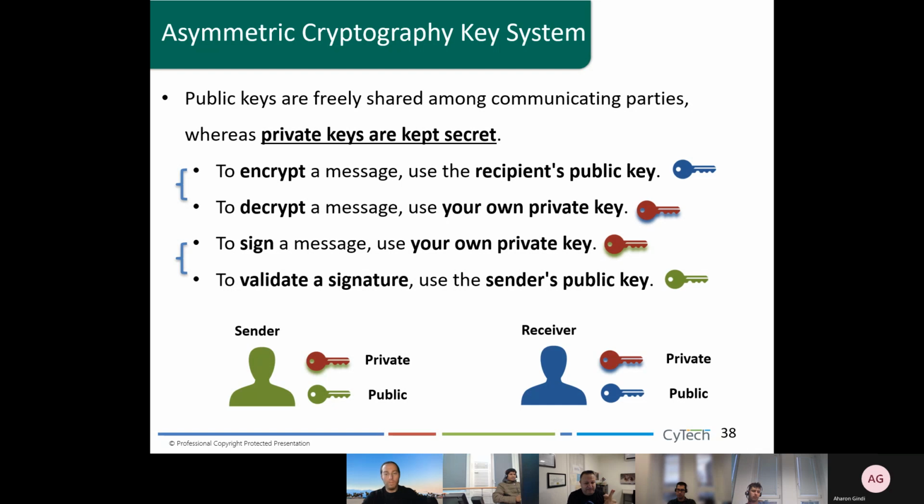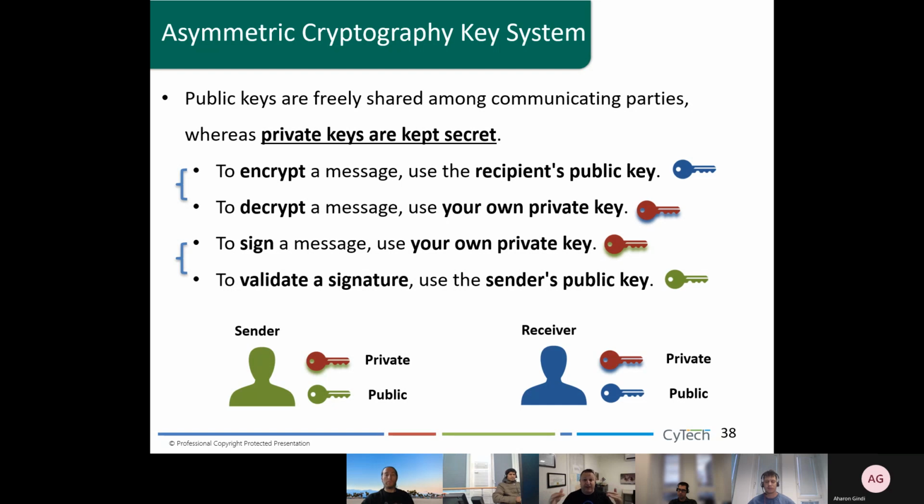So for this part, we get confidentiality / privacy, authentication, integrity, and non-repudiation. Where do we find this non-repudiation? Since I was the one to sign the message with my own private key, I cannot say it wasn't me, because my private key is only with me. That's how the system works.